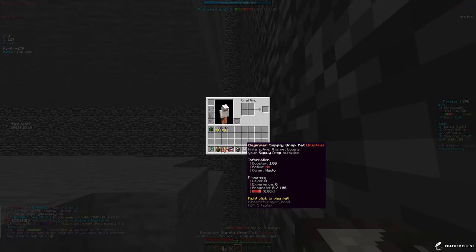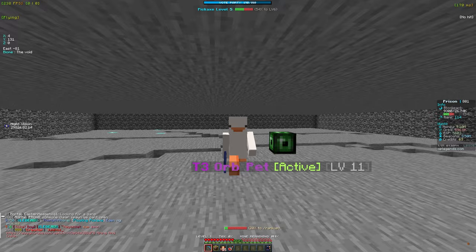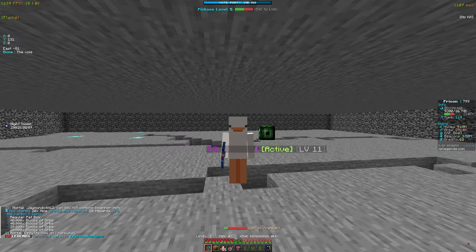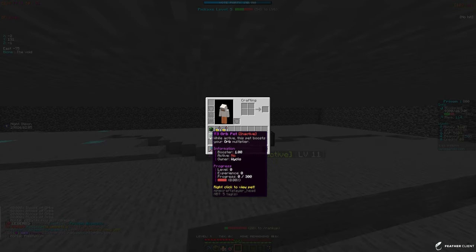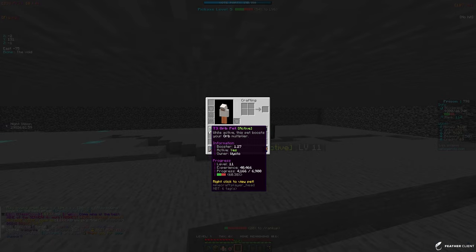Let's go and claim the pets. They're both beginner pets. Let's just get rid of them. Not really useful. I forgot to open up the crate keys from the vote party. So let's go ahead and open up the mine keys. Looks like we got a bunch of orbs and a pet box. Open up the pet box. Tier 3 orb pet. Okay, that's gonna be good. Once we get another one, I think we can combine all of them and get a tier 4.